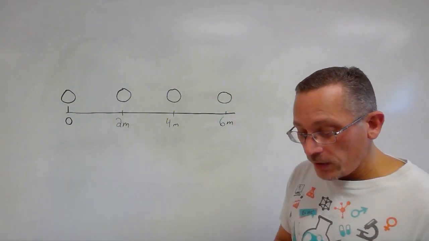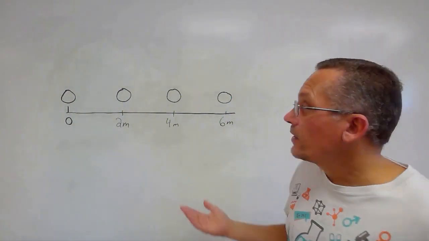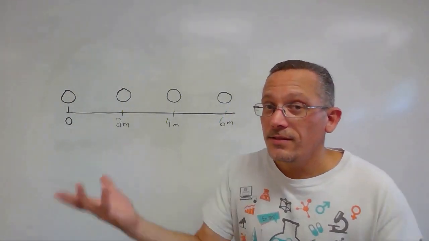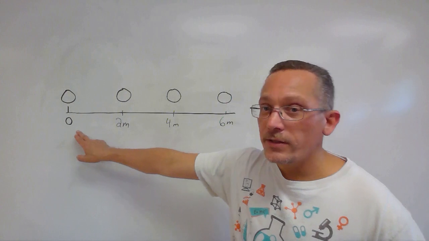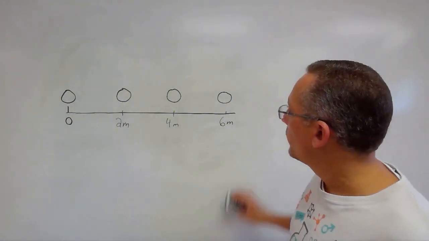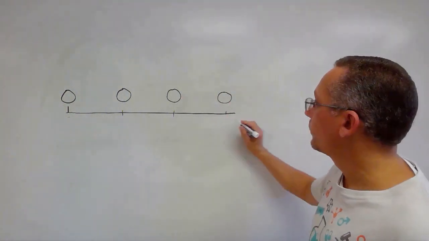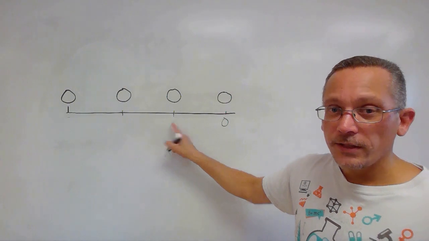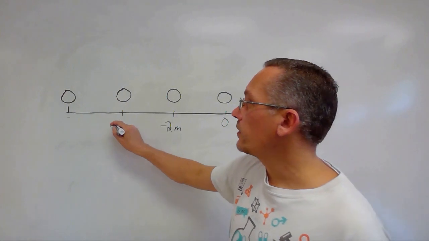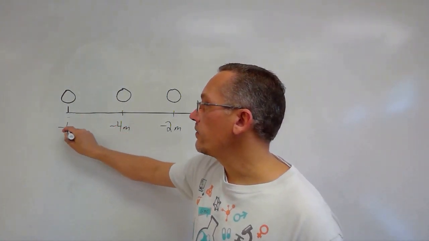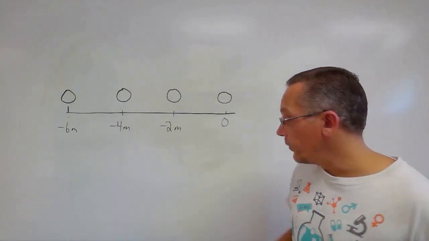One of the key ways that we talk about the motion of an object is where it is. How do we determine where it is? We need to call a place 0, and then say how far the thing is from 0. Does it matter where 0 is? It doesn't matter. I could have said this was 0, and then when it was over here, it was here before it was here. So maybe this was negative 2 meters, this was negative 4 meters, and this is negative 6. It doesn't matter where 0 is. You can put 0 anywhere.